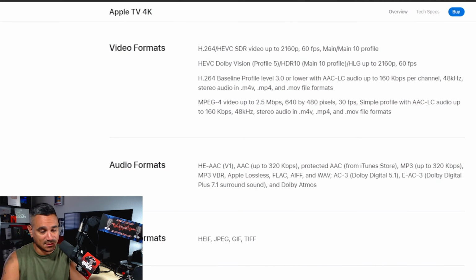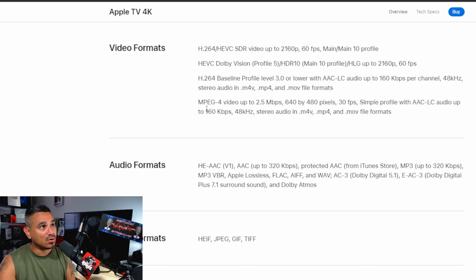Okay, here we go. Here's Apple TV. Apple TV 4K, and you got video formats. And there's a couple things here. The reason why I'm starting with this first, I'm going to talk about storage in a minute too. That's going to be the next big one that I'm like, oh my gosh. So video formats, H.264, HEVC, SDR. You got HEVC, which will be the Dolby Vision, HDR10, HLG. I like the Dolby Vision. Awesome codecs, and it doesn't display that. So it just says it can read it. Great.